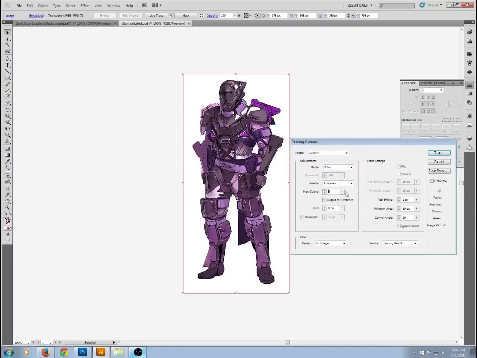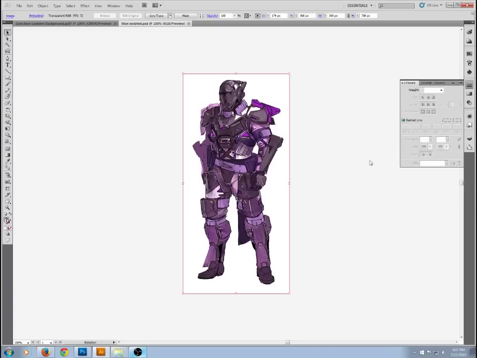You can select what you can mess with this if you want to, 16, etc. I chose 8 just because, 8-bit, 8 colors. It seemed to work out pretty well, and also it gave a little bit more definition than 6. I'm going to click Trace. You can click Preview if you want to mess with these settings and see them update live, but I know exactly what I want, so I don't need to bother with that. Trace. Now I'm going to show you what I just did.